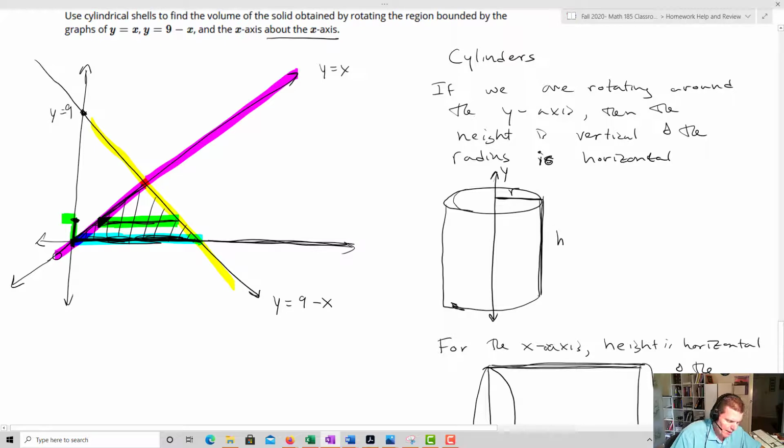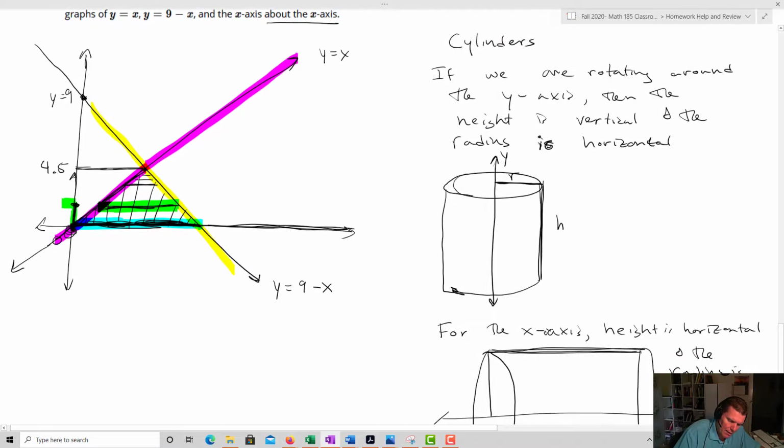All right, so in this case, we just noticed that as I move up from 0 down here to whatever this point is, right here, which ends up being 4.5, my radius gets bigger, but my heights get smaller and smaller until finally when we hit 4.5, we have no height at all. That's the idea. So that's kind of how we're imagining the values that go into each one of these cylinders.